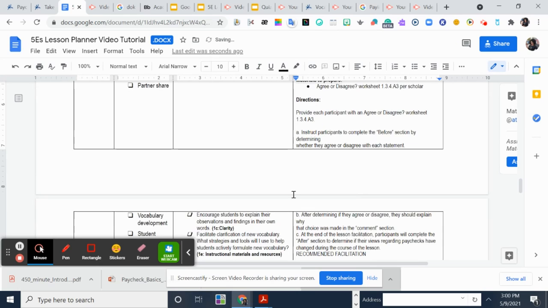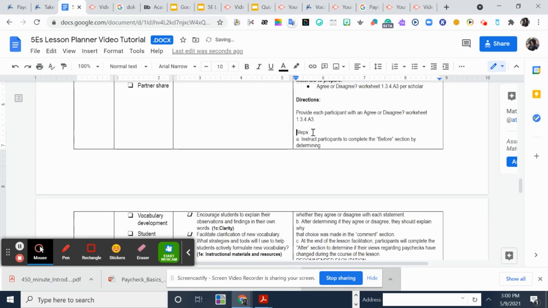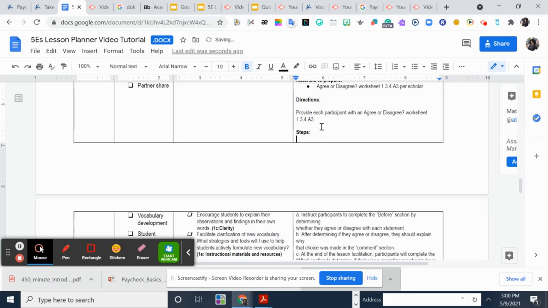I'm going to just leave it in this way because it does have them broken down into letter bullets, step A, B, and C. So I'm just going to put in here the word steps. So that'll give me a direction to know that that's step A or step 1, 2, and 3, or however you want to verbalize it. Those are just little details that you would put in.